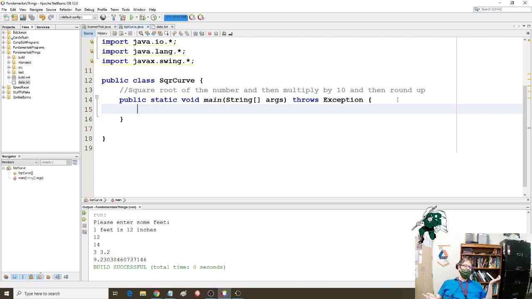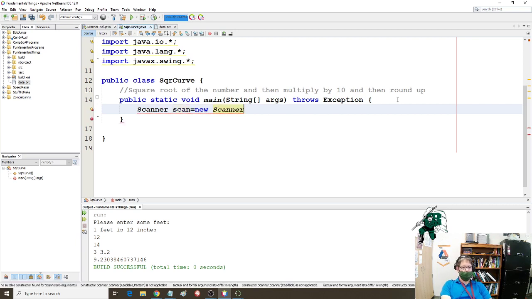So I want to be able to type this in the computer. So I'm going to make a scanner. And as much as I'm a fan of ScanBro, I'm just going to go back to scan because that's what I'm used to. And I'm going to read from the keyboard, so I'm going to read from System.in. Okay?